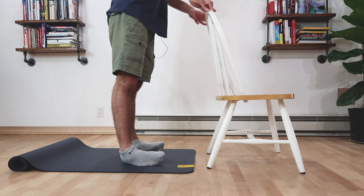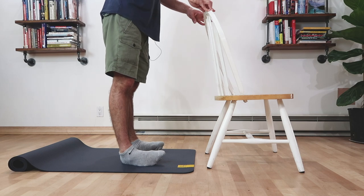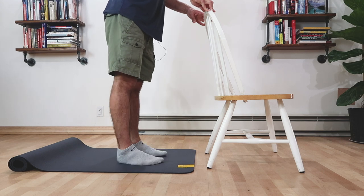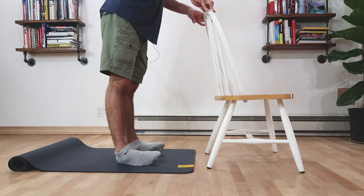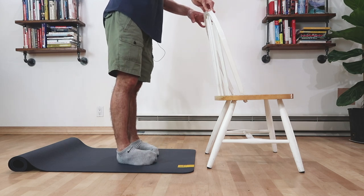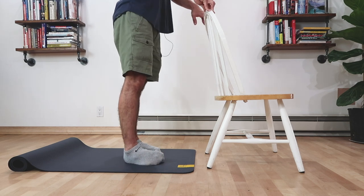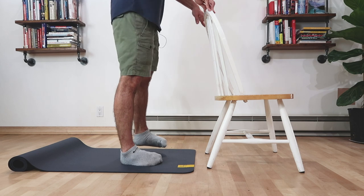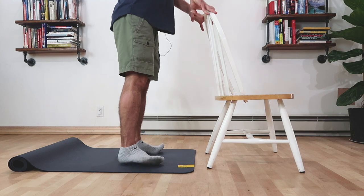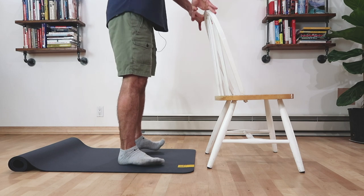Now we're rolling out and in, and out and in. Now we go out, contract our toes, and we march. One, two, keep your knees straight. Three, four, five, six, seven, eight. Now we go in, open your toes, and we march. One, two, three, four, five, six, seven, eight.